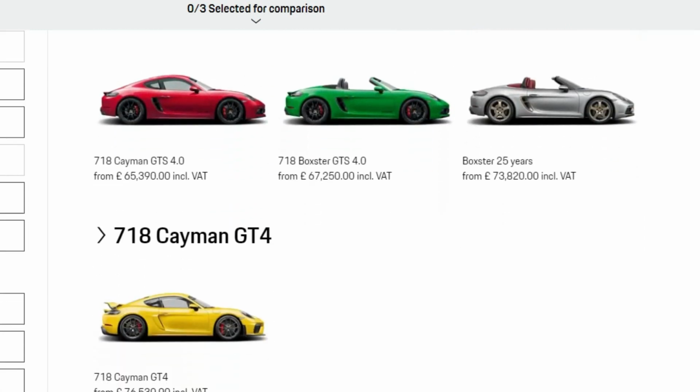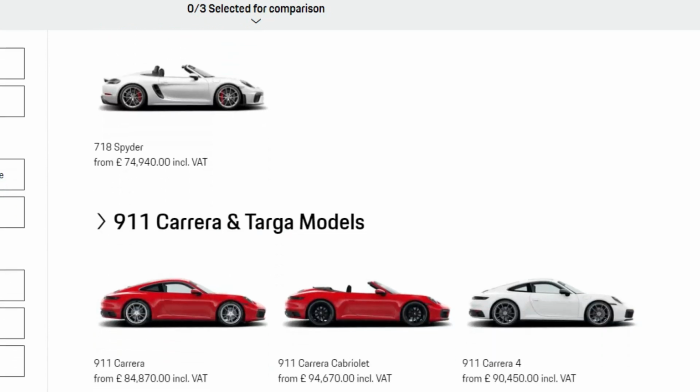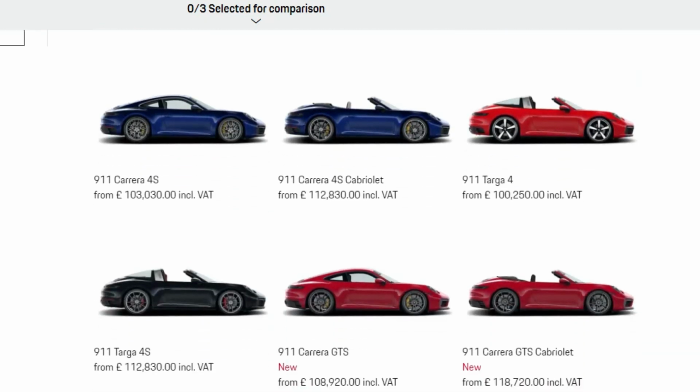Now, I don't really want to leave the Porsche brand. I love the cars. I'd love to try something else. But I've got a possible opportunity here to have a quick look around at the market and see what could I get new at a similar price and what could I get used. And I will go down that road and check it out in some videos and see what other people think and what your comments are. I've also got the ability to possibly change inside the Porsche range and get a different model.